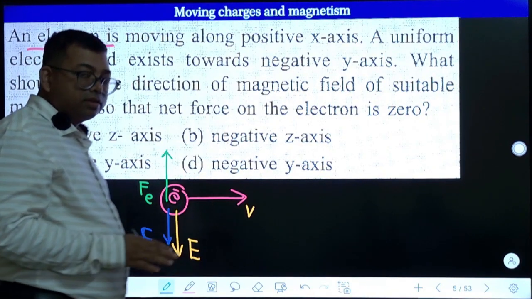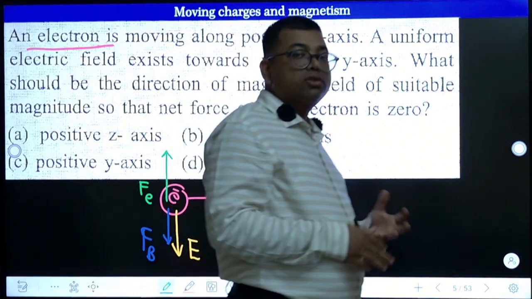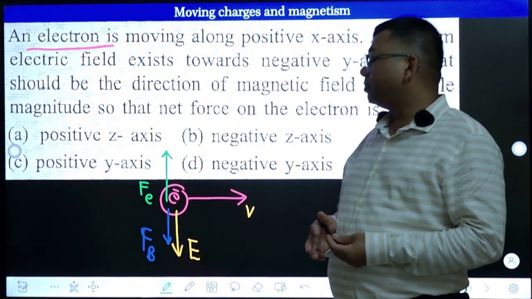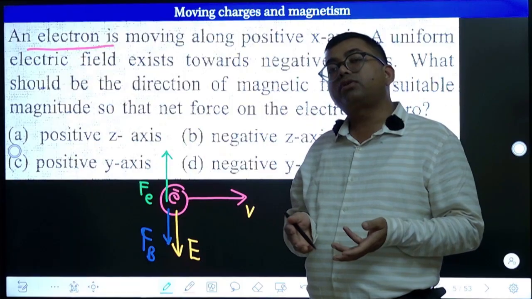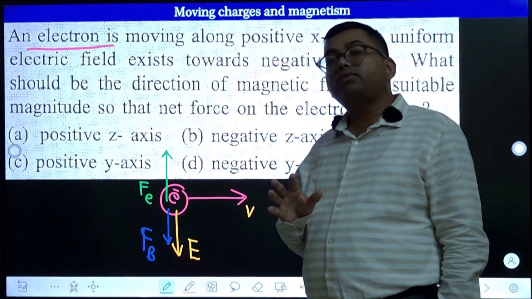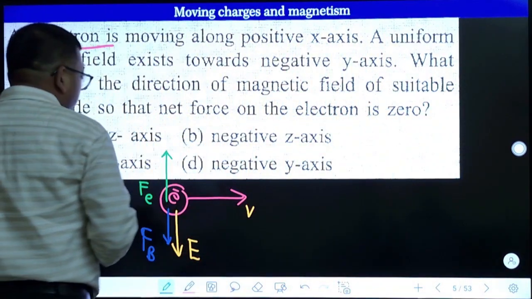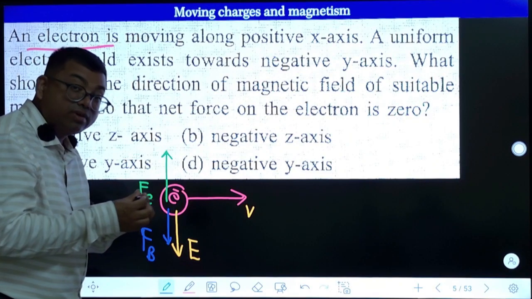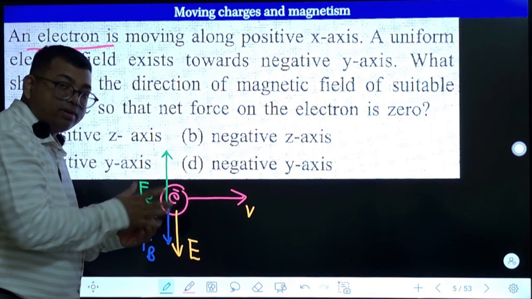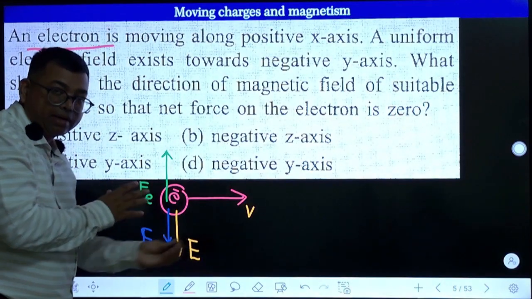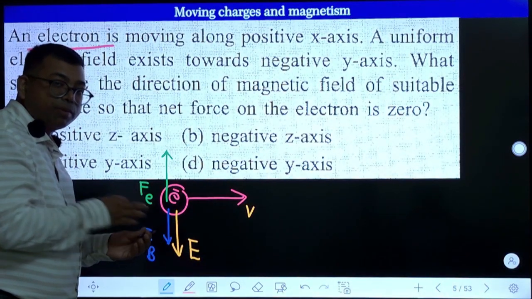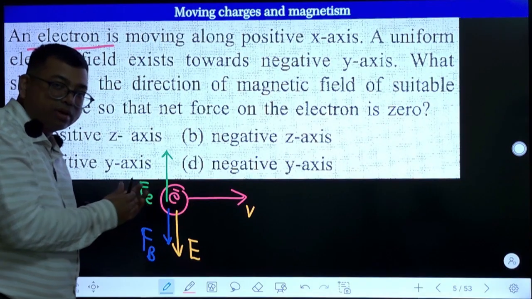You know that the field, force, and velocity are all in perpendicular directions, right? Because force is q v cross B. So first of all, you try to find the v cross B direction. The magnetic field cannot be in the same plane as v, so it has to be perpendicular to the plane, either going inside or coming out.